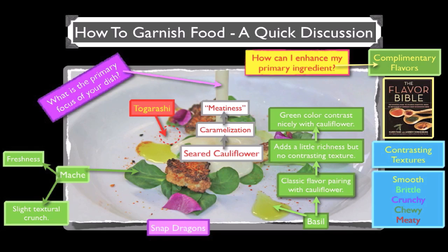Now also we have the togarashi, which is a Japanese seven-spice, which has a really complex flavor to it and has a nice little kick to it as well. And when you take into consideration how fat will coat your palate, and there's a decent amount of fat in the actual cauliflower puree itself, both with the butter that we use to mount it and a little bit of cream in the puree, fat will add a nice richness of flavor and richness of mouthfeel to any given dish, but it will also coat the palate and deaden other flavors. Now one of the good ways to cut through that, besides adding a couple of drops of acid, whether it's lemon juice or any sort of vinegar of your choice, is a little heat, a little bit of a kick. And so here I sprinkle on just enough togarashi, not to necessarily make the soup spicy, but to add enough of a hint of heat to help cut through the inherent richness of the fat that's contained within the cauliflower puree.